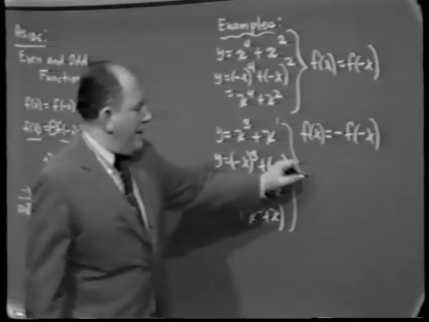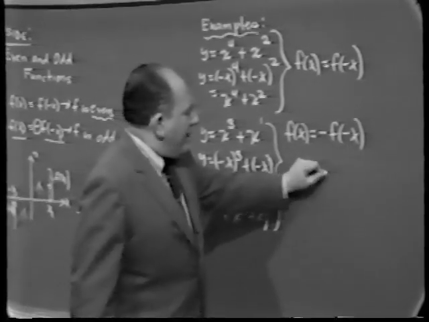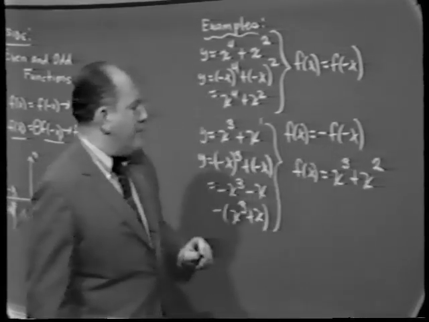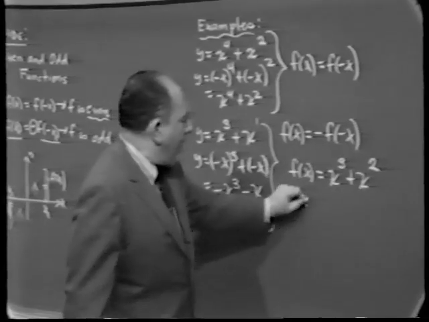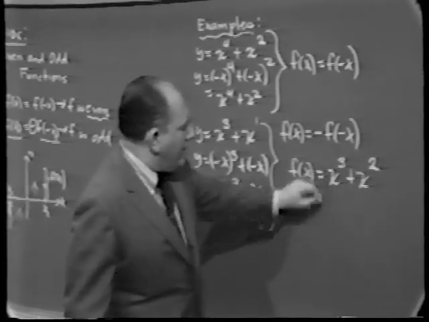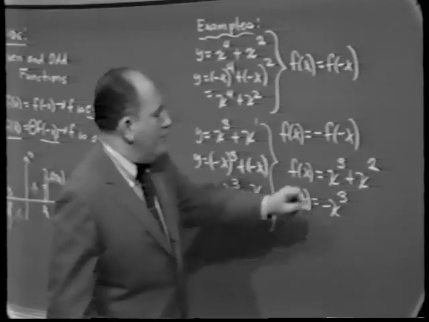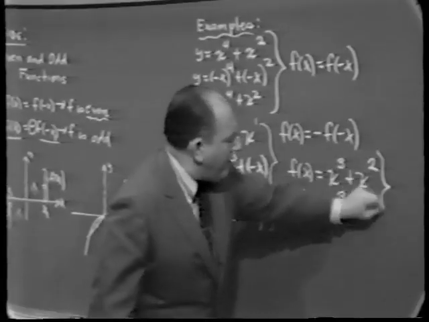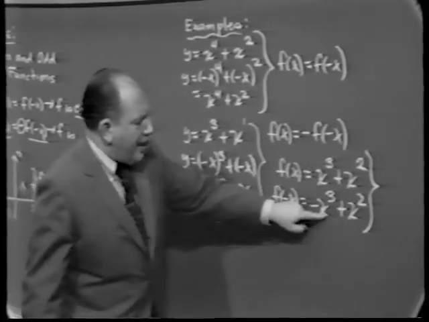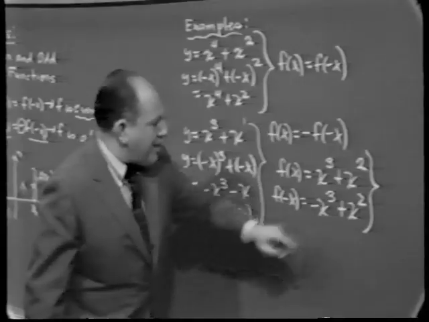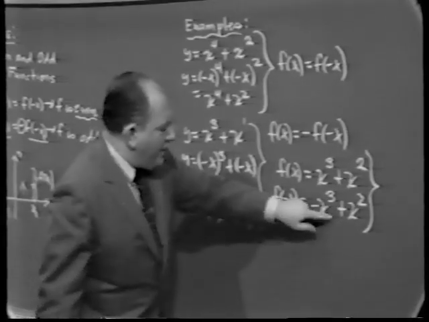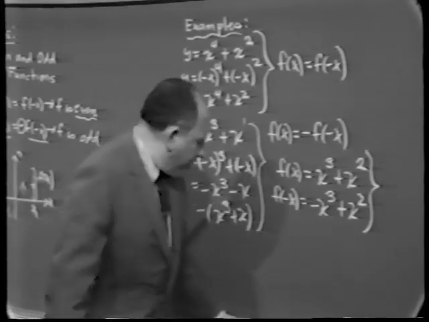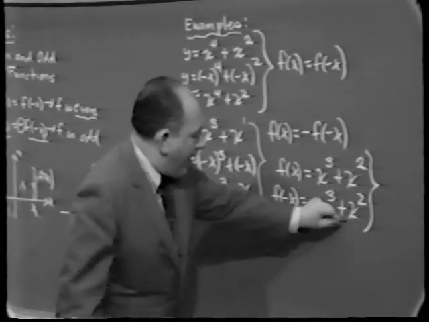In fact, maybe the quickest way to see this is to put an odd power of x in with an even power of x in the same diagram. If I now replace x by minus x, you see minus x cubed is, of course, minus x cubed, but minus x quantity squared is just x squared. And now you'll notice that if I compare these two, I don't get the same thing, nor do I get the same thing with a sign change. In other words, this is not either equal to this or to the negative of this. Obviously, to be the negative of this, there would also have to be a minus sign over here.